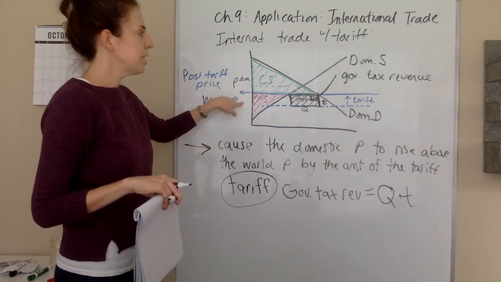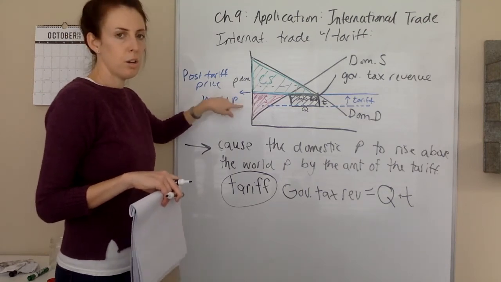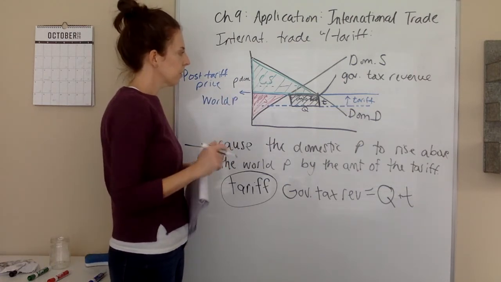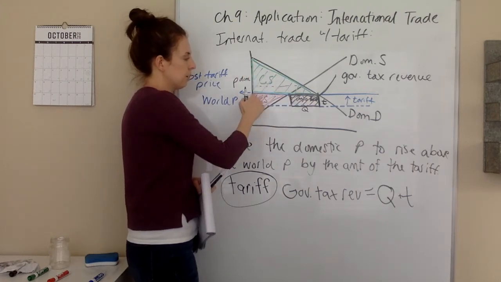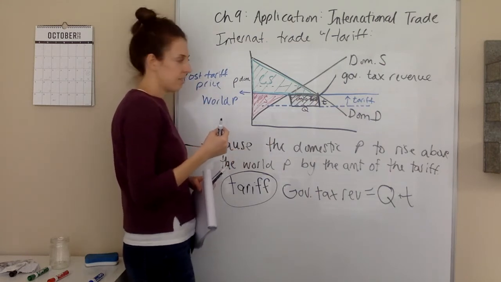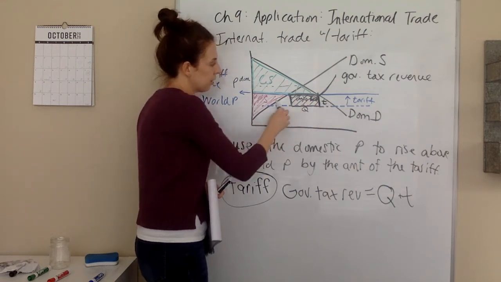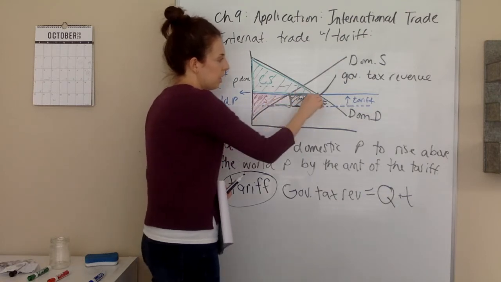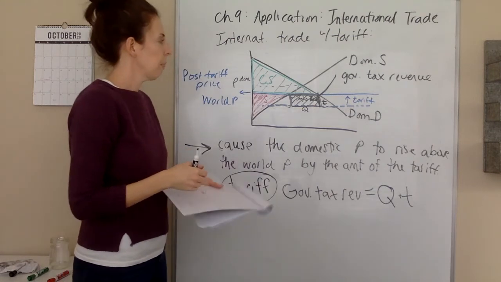Okay, now let's think about surpluses. When the tariff is slapped on the market that is trading, what happens? Well, total surplus, which is now the green triangle plus the red triangle plus the black rectangle, is less than the amount of surplus that existed without the tariff, because without the tariff, this whole area right here was consumer surplus, but now nobody gets this triangle and nobody gets this triangle. So the tariff actually constricts the market in terms of efficiency.